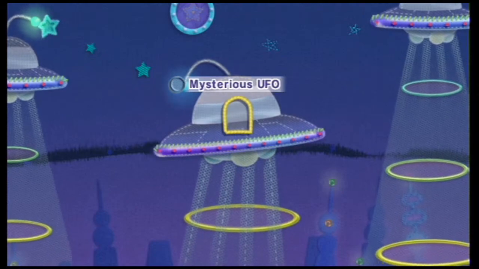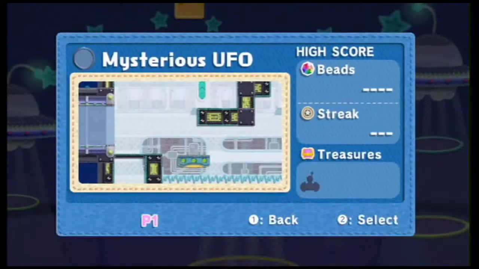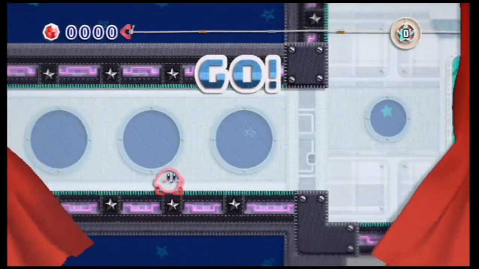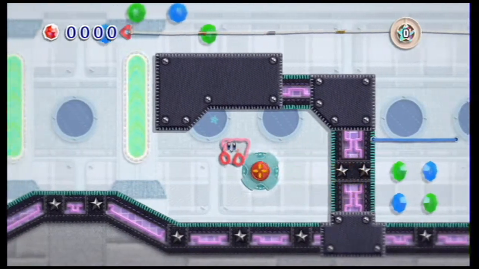Mysterious UFO. Now, Mysterious UFO is actually a bit of a fun level, because if you remember from Super Paper Mario, one of the chapters in that game, chapter 4-2, is basically all about a graffiti you have to deal with. The same applies for this particular stage.